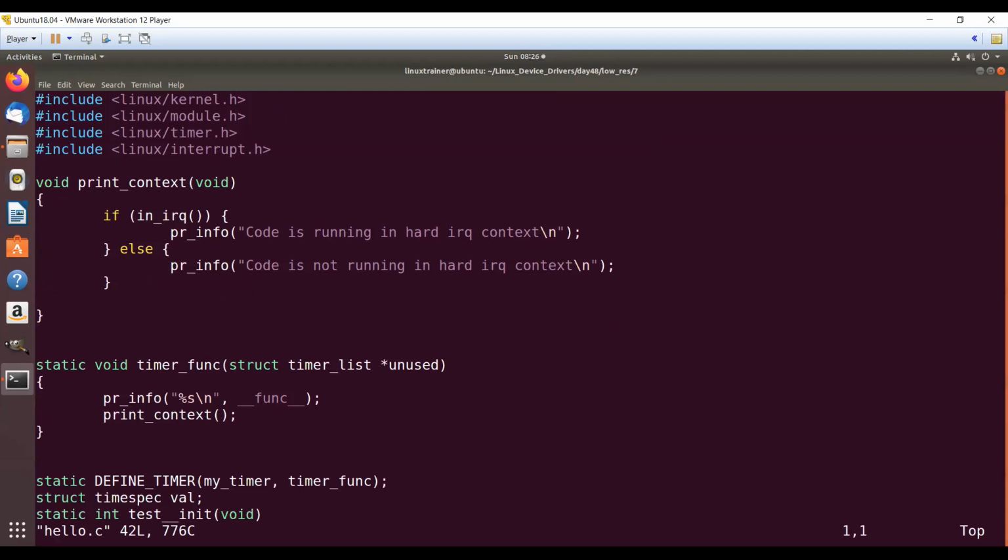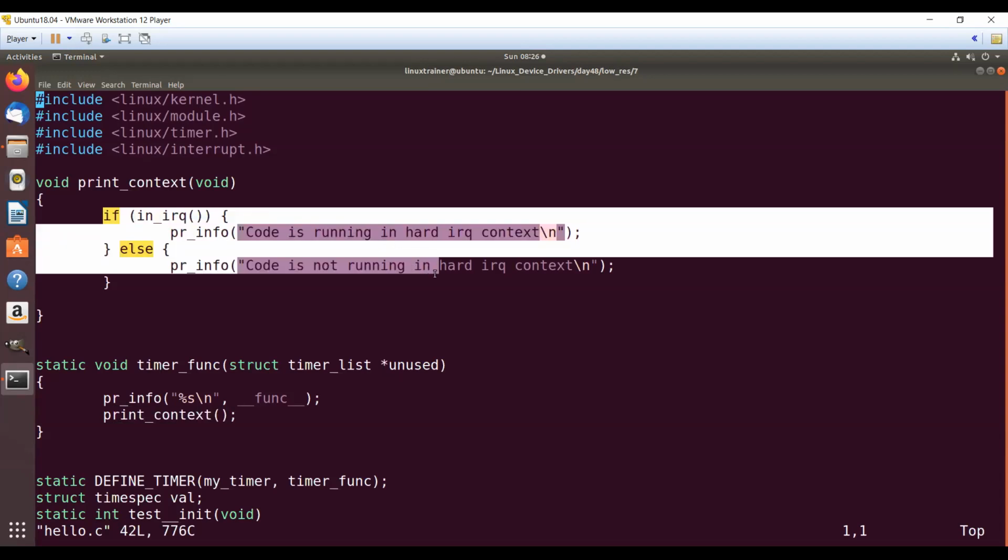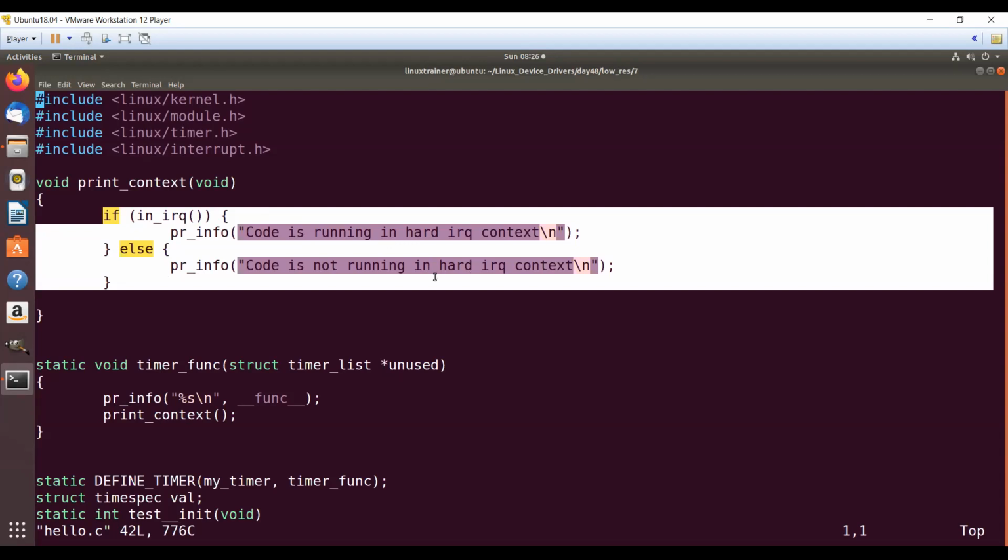And a very easy question again: whether this is running in hard IRQ context or not, or soft IRQ context. Very simple question. If you know about soft IRQs, you can easily answer this. So I'm calling this print_context, which is actually calling in_hardirq, which will tell me whether it is running in hard IRQ context or not.